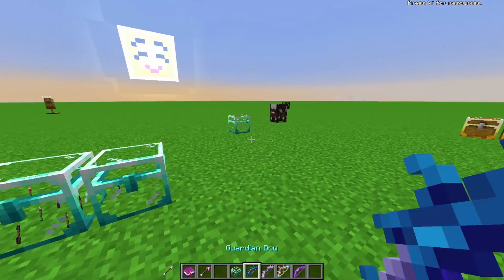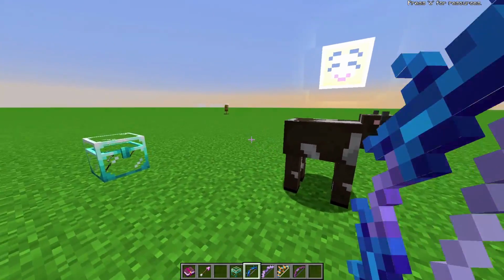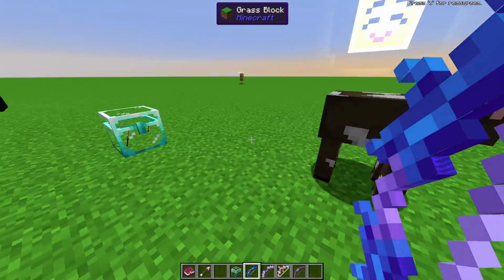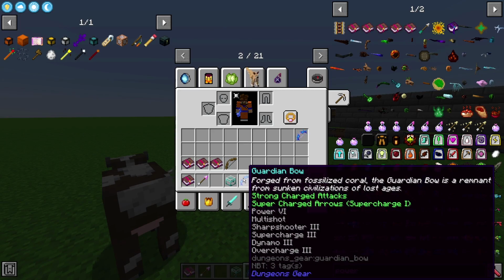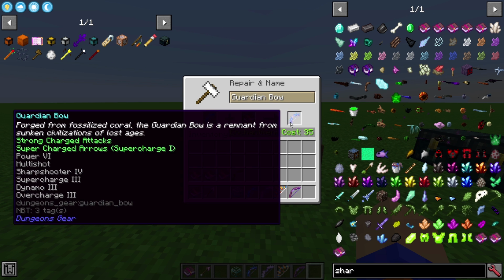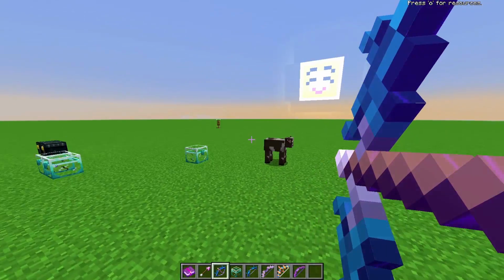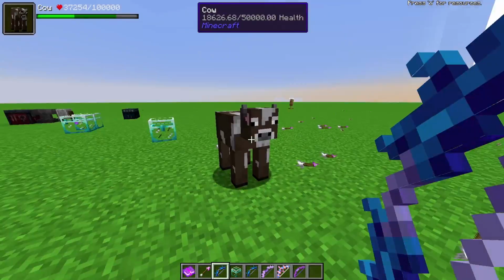So now let's see just Power 6, the difference in damage. Almost 1,200 damage. Almost 1,200 again. This is insane. Okay, it's a really expensive bow that you will want to put mending on. Maybe if we put Sharpshooter 4, but not the Supercharge, Dynamo, Overcharge, will it count? Or is this the one that is breaking the damage? Yeah, oh my god, 1,346! That's the highest we've got.